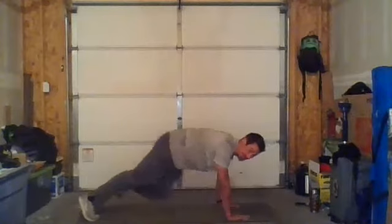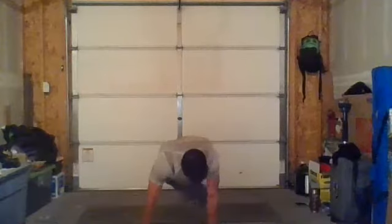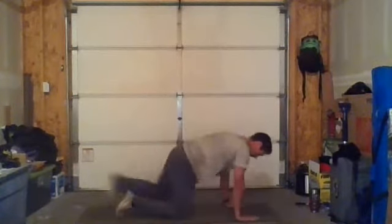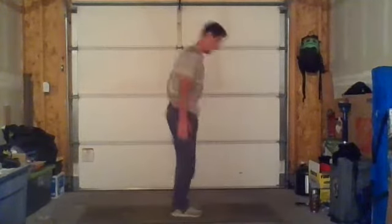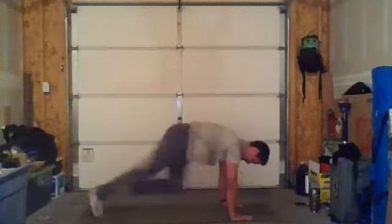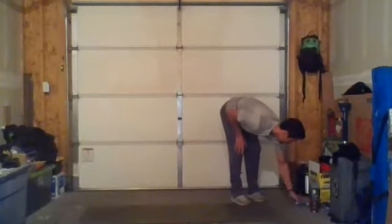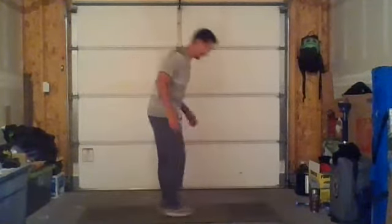We're going cross-body. Let me give you the front view. Cross-body, cross-body. So we're trying to make it quick. 2 on each side, alternating. Then you're hopping back up, and you're jumping up. So all together it's going to look like this. And that's what we're doing for 8 rounds of 20 seconds on, 10 seconds off. All right, we're going in 3, 2, 1, begin.